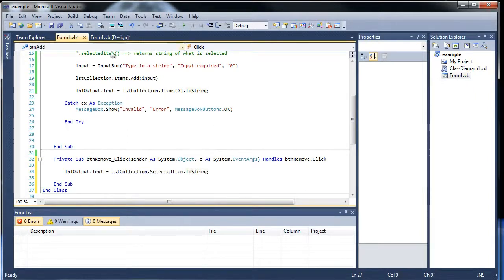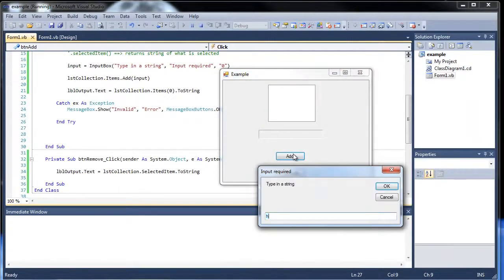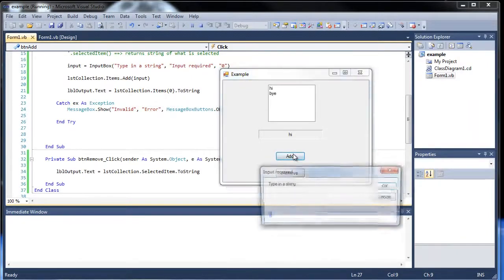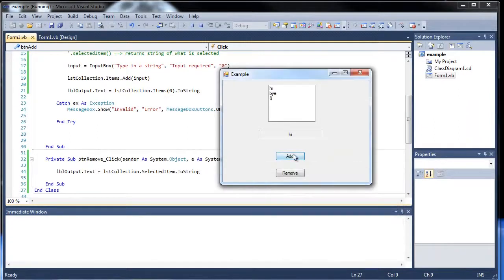There we go. So if I press F5 and I run this again, I could type in, I don't know, hi, by, I don't know, 3 or 9. And if I click this and click remove, well now in the label it put down whatever we selected, so it put down number 9 for us.